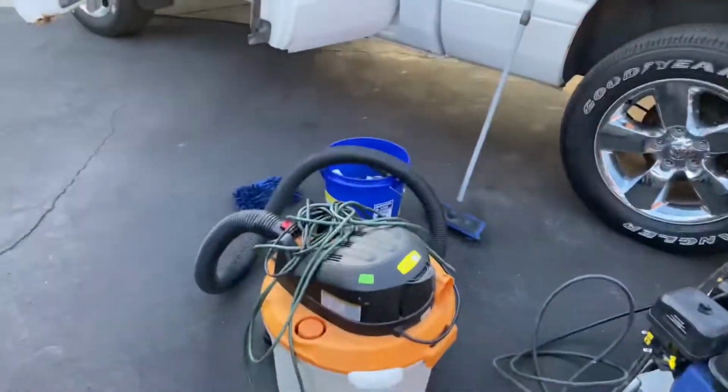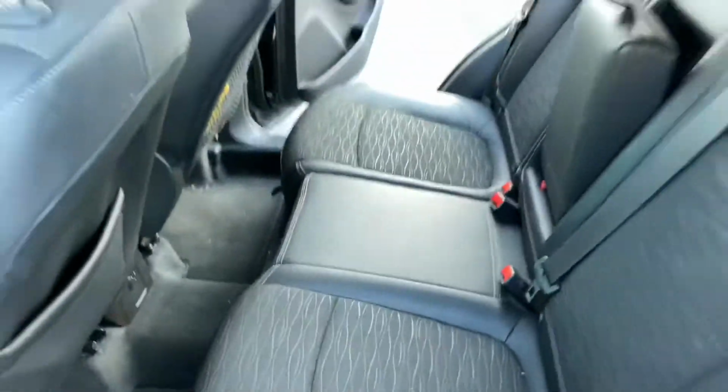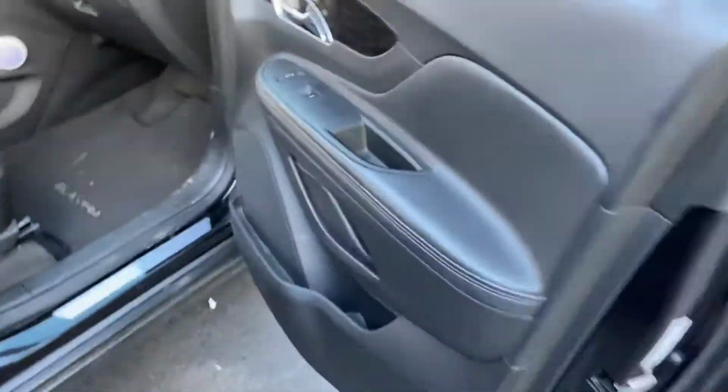So I got everything set up. Everything took out. I just cleaned everything out from the doors and everything. Just little stuff she want to keep. But yeah, I got everything in a box that I think she might want. I don't want to just throw nothing away. So yeah, we finna vacuum, wipe down, wash everything. So y'all, stay tuned. It's the process, man.